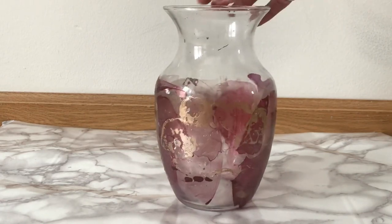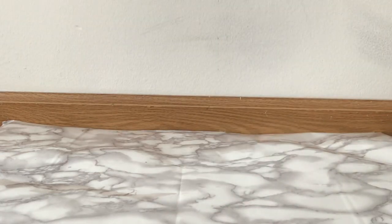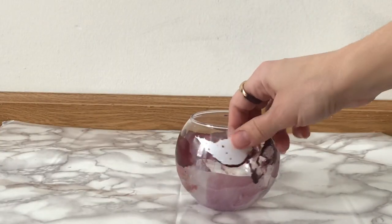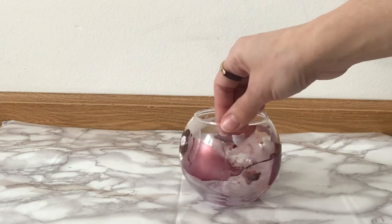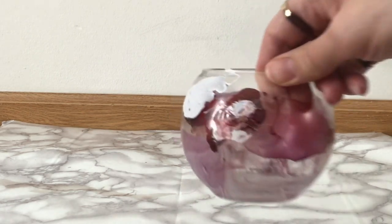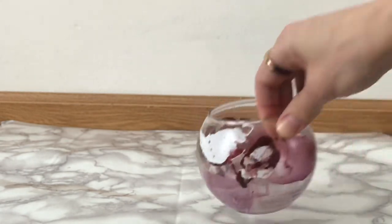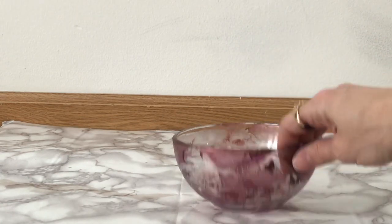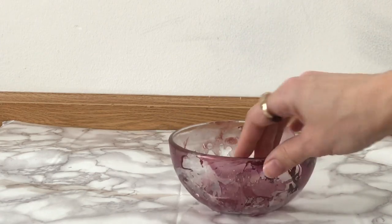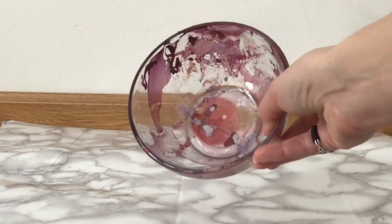The texture is more interesting than I thought it was going to be on these pieces. Some of the nail polish didn't lie perfectly flat and there are some rough parts and bubbles - you can really see that on the candle holder and the bowl - but they both turned out really beautifully. Right here you can see there's some texture, you can feel it's a little bit raised just where the nail polish kind of grouped up on itself. But in general it turned out absolutely beautifully. Here's the bowl - I actually like this one a lot better now that it's dry.